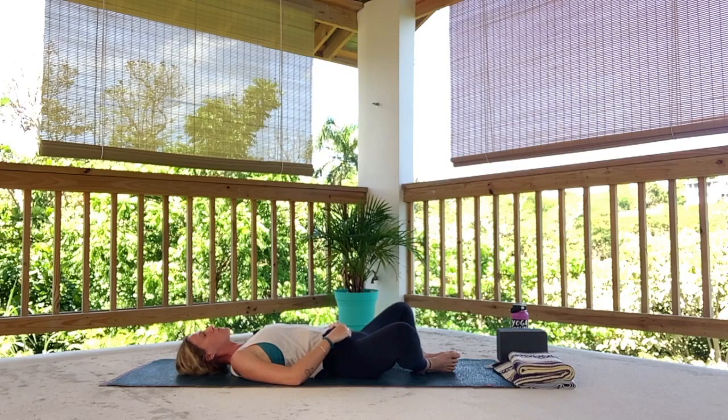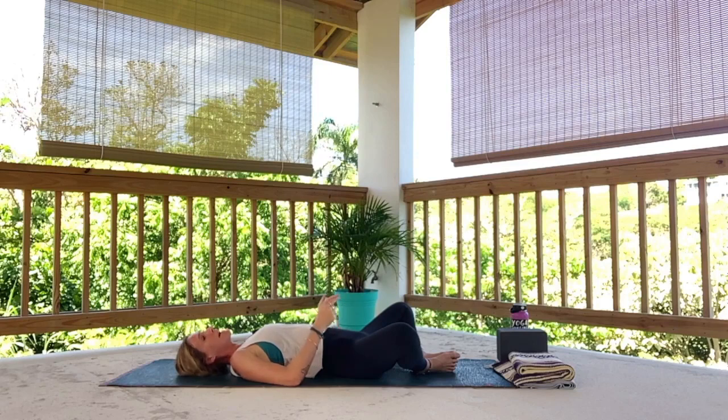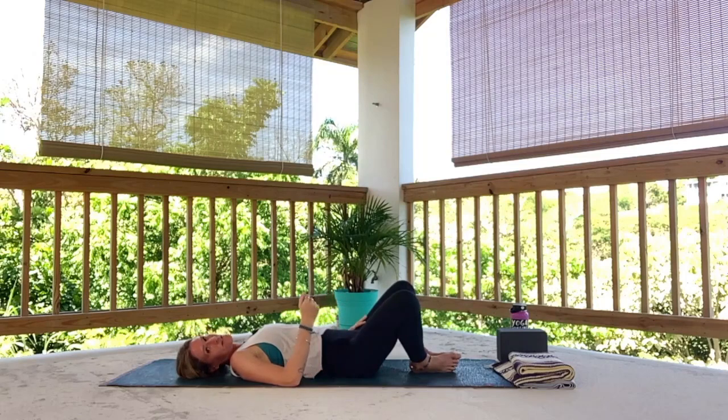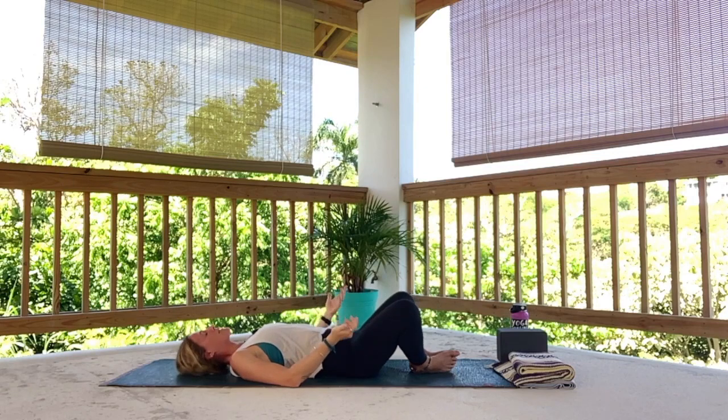Just notice where your low point is today as you let your legs passively hang out in the shape. Then keep the soles of the feet together, keep the pinky toe edges of the feet on the floor, and lift your knees as high as you can without lifting the feet up. Again, it doesn't really matter how high they go, just landmark that as your high point. Then let your knees come back down to your low point.